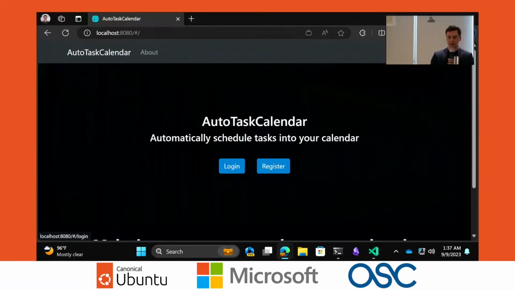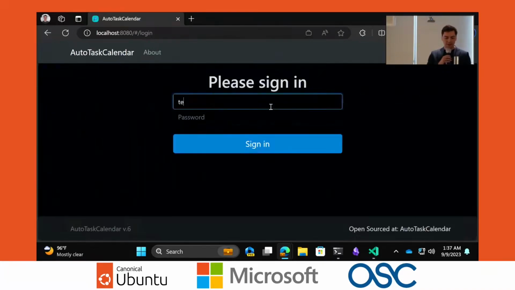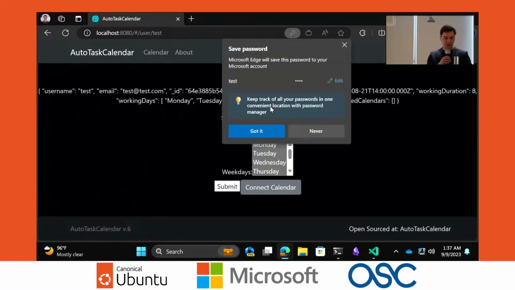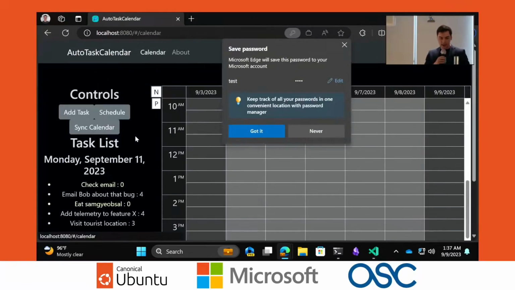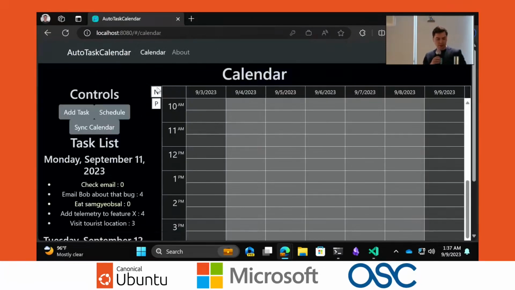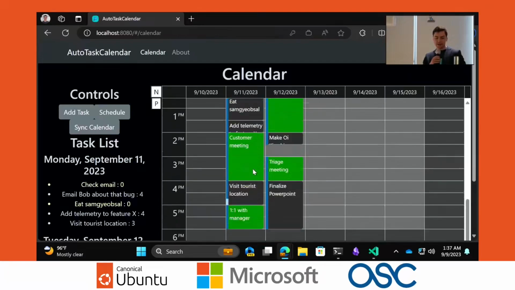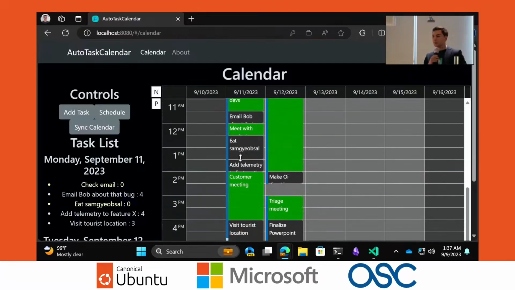And so you can see, I should have named the accounts different things, but if I go ahead and sign into the account, I have my calendar with all of those fictitious tasks. You can see that they're different ones from the actual production. So this is just running locally on my machine. I put in some good stuff like eat, Sam, go, sell, etc.